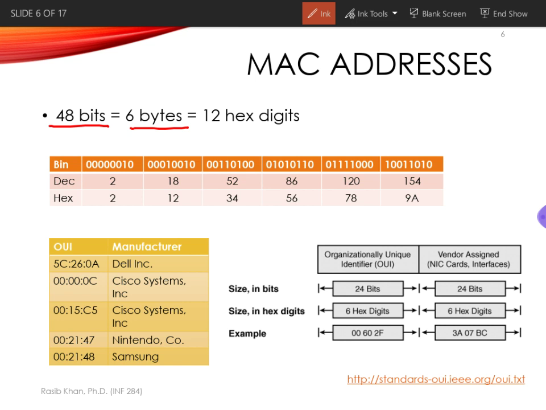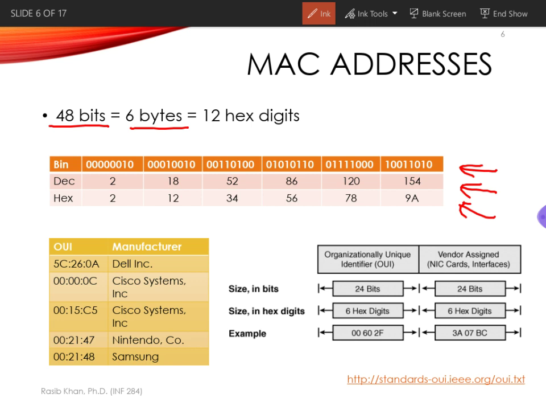And the way that we can see here is that if we have a binary which looks like the top row here, it could be converted to the equivalent decimal values like this and the equivalent hexadecimal values like this.